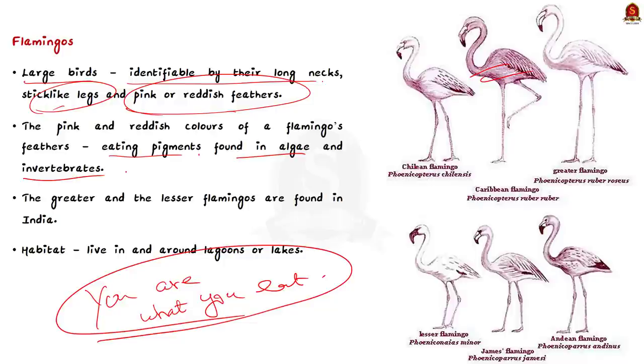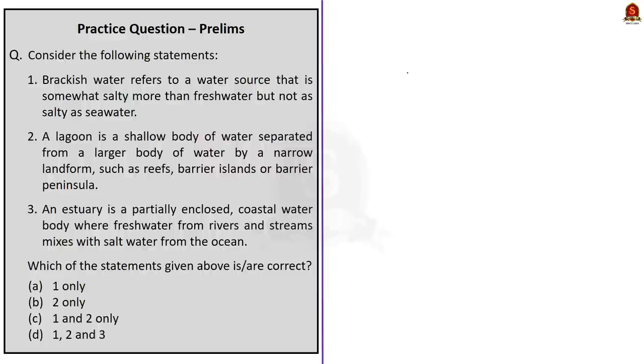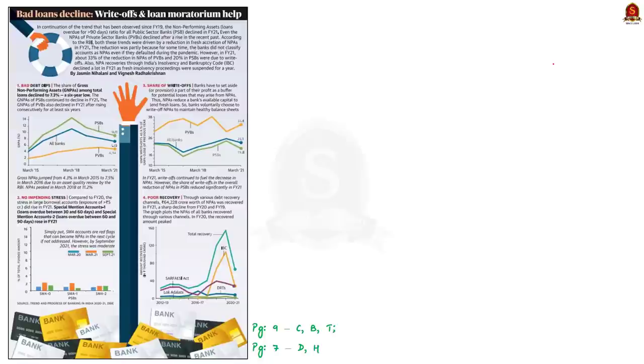Now note that there are six species of flamingo according to integrated taxonomic information system. They are greater flamingo, lesser flamingo, Chilean flamingo, Andean flamingo, James flamingo, and American flamingo. Out of these, two flamingo species are found in India. That is, the greater flamingo and lesser flamingo. See, regarding the habitat, flamingos are water birds. So they live in and around lagoons or lakes. And these bodies of water tend to be saline or alkaline. In this article, we have discussed about Chilika lake which is in Odisha and the flamingo species which live in and around the lagoons. That's all regarding this article.